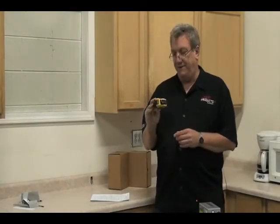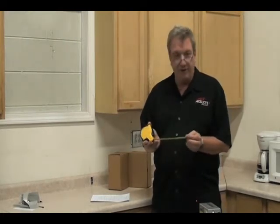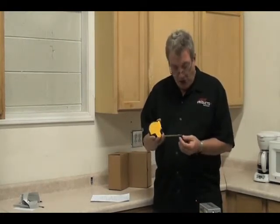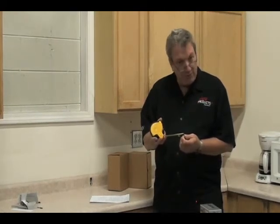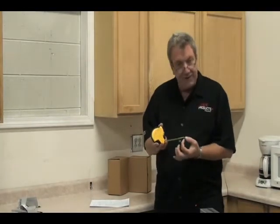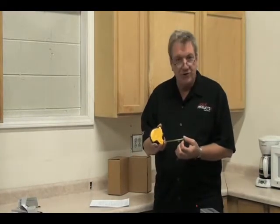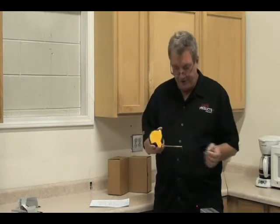Now I'd like to talk about this. This is a tape measure that you were probably handed when you were a little kid, and your father or your mother told you that this little thing on the end that wiggles back and forth — it's not broken, it's not worn out — it makes up for the difference of pushing and pulling for the thickness of this blade. You're going to understand what lasers do differently than tape measures here soon.